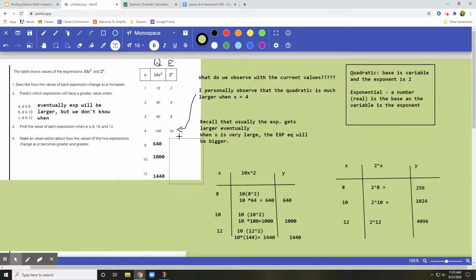All right, it overtook it completely. So when the value was 8, we got 256, but it pretty quickly took it over. At 10, we got 1,024, and then at 12, it just decimated it.